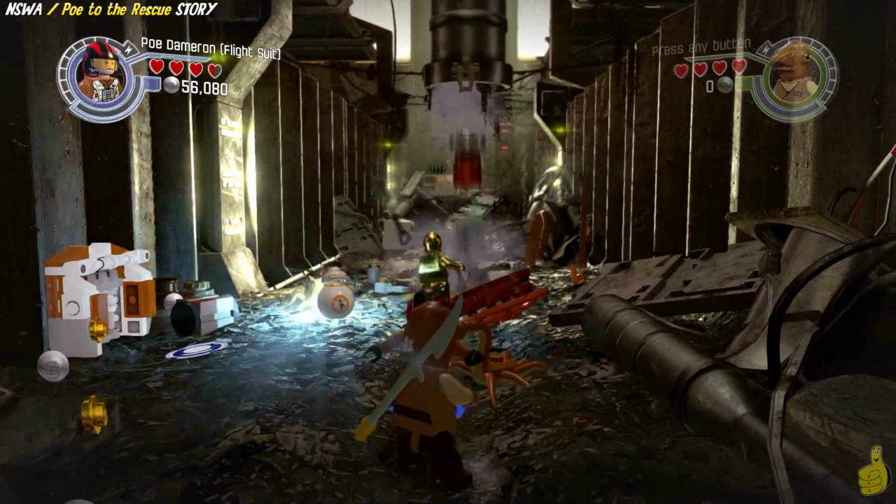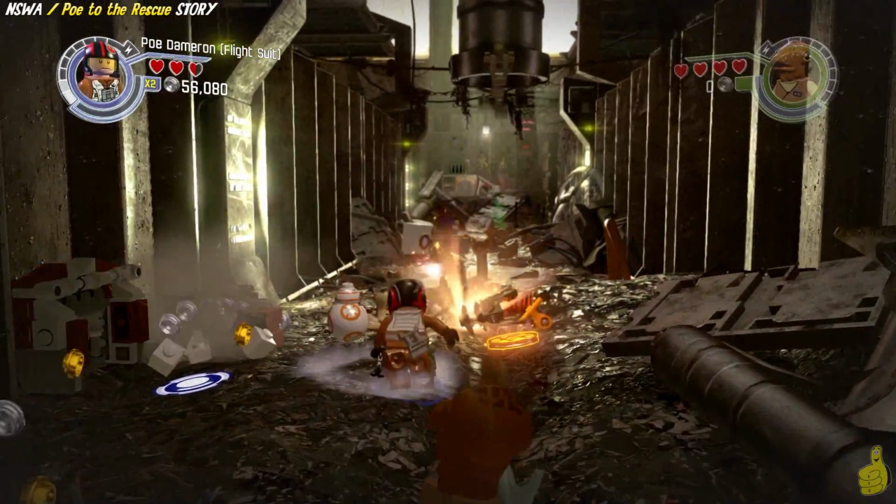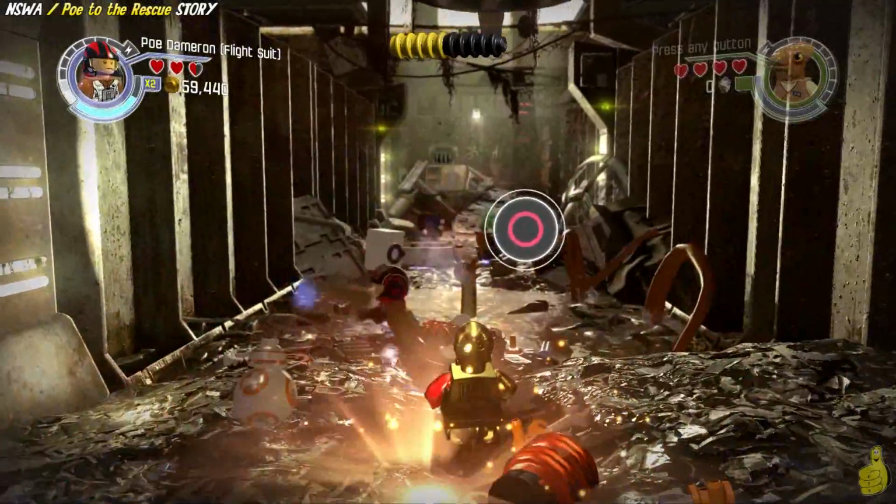We got a bunch of little squids. I don't know if those are little Dianogas or what, but that's probably what those are. That only makes sense, right? They got an eye, and they look like an octopus. That's got to be it.